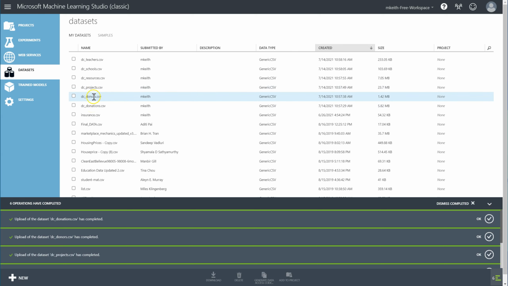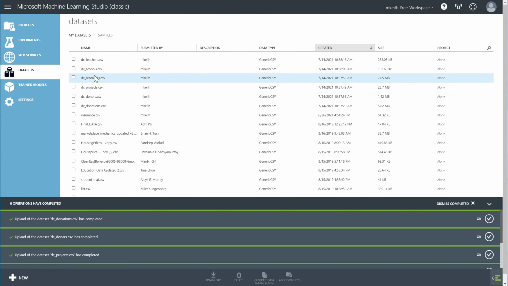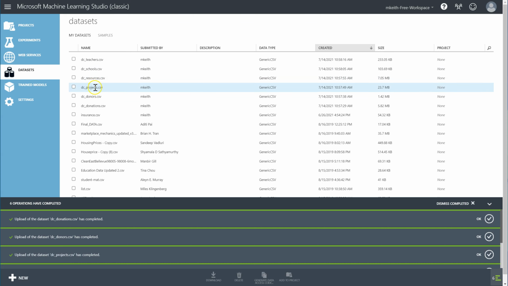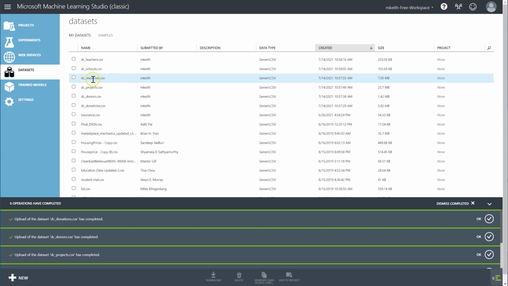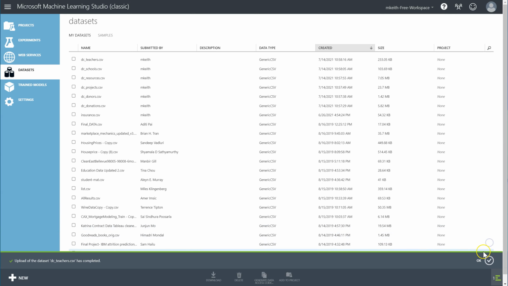But then we also have, for the projects, various details like the resources requested, the school the project is for, and the teacher the project is for. So a project can have many resources, but a project is for only one school and for one teacher. So we have a couple of one-to-one relationships and then a one-to-many here, which will have implications for what we do later. So I'm going to clear these out.